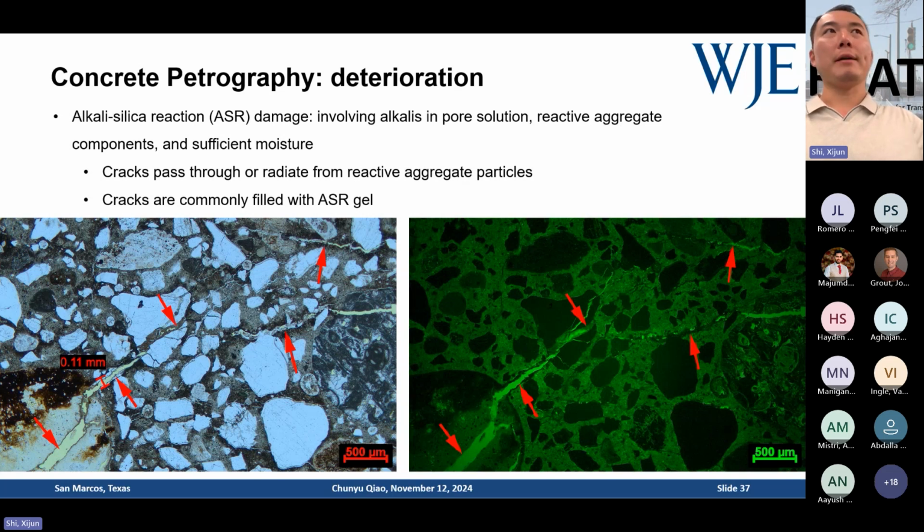So when you impregnate your sample with fluorescent dye epoxy and shoot a black light, you will highlight some cracks. You will enhance the contrast of the cracks or different features we look at. So you can see this is the same field of view, taken under completely different light conditions. You can highlight the cracks, you can see the gels occupying some microcracks, and so on and so forth.